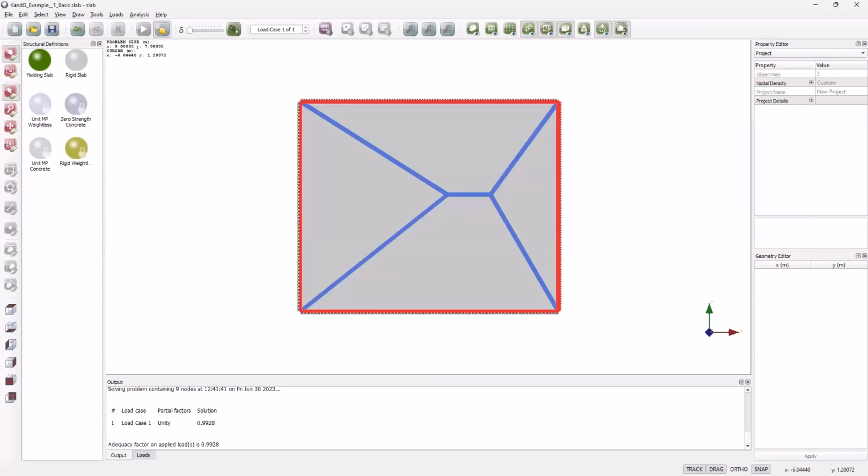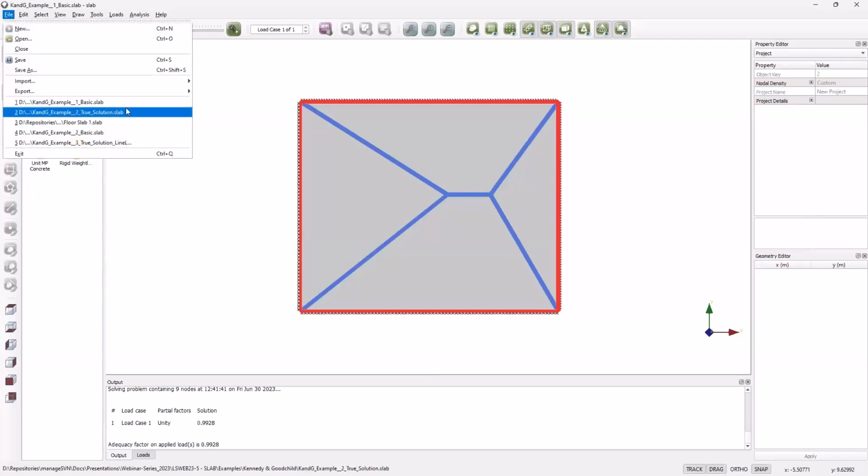And therein, like Matthew said, lies the issue. If we don't capture the true collapse mechanism closely enough, then we underpredict the required moment resistance for the applied loading. And that's where the automation comes in. So with SLAB, we can quickly and easily do away with the trial and error and just home in right to the critical mechanism, and one that's often far more complex than you'd ever want to be trying to analyze by hand.